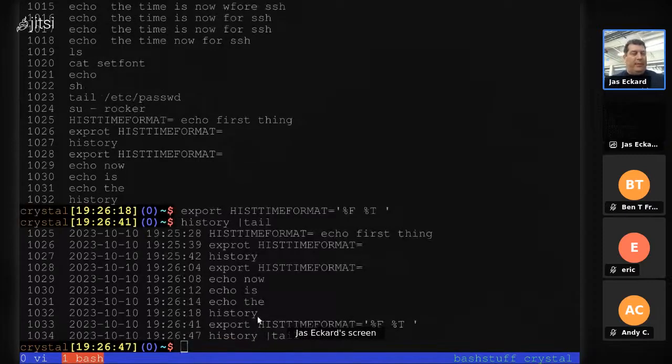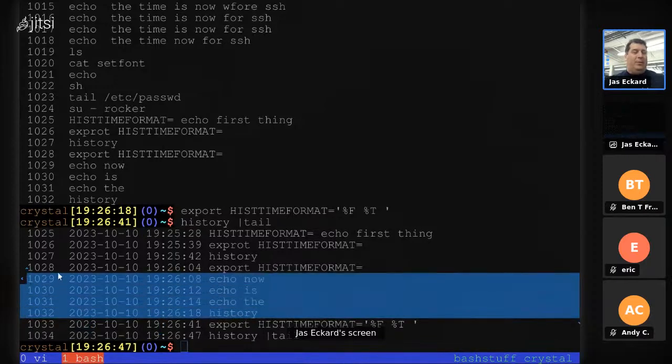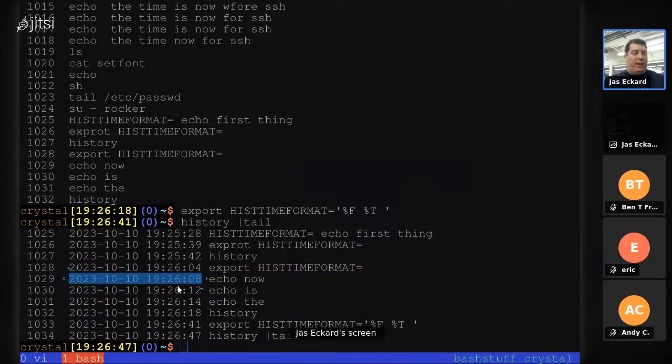And you see the difference between this history command and these four. You got the timestamps that were added. So I ran this a couple minutes ago, and a couple seconds later, I ran each one. I don't know if I'm making any sense, but the thing that happens then is it's got a timestamp that's been added, but that also gets added to the history file itself.